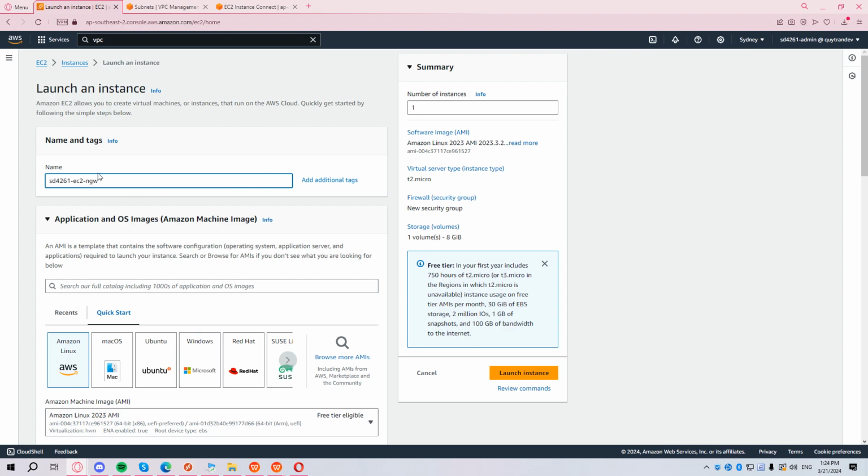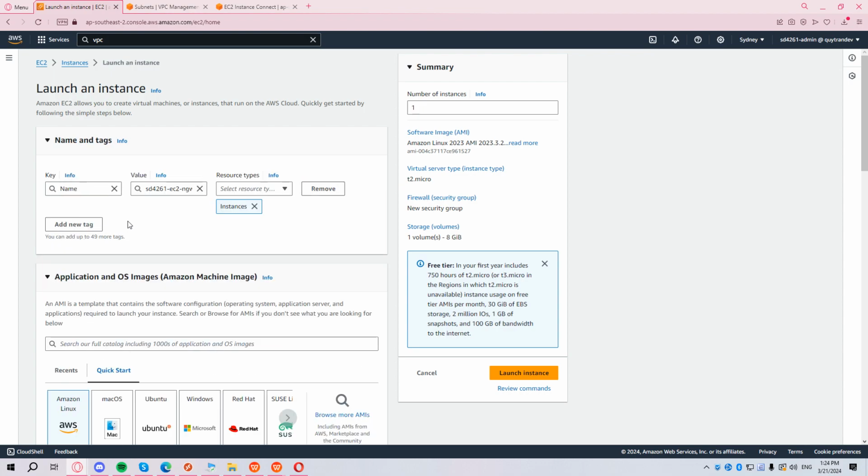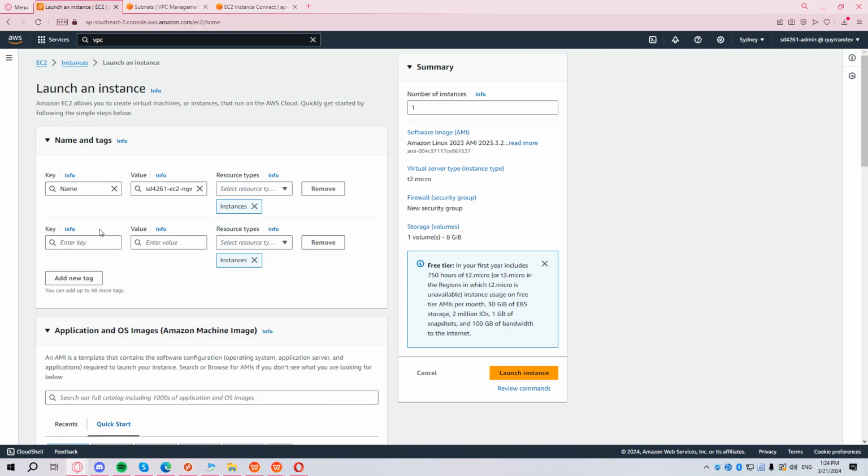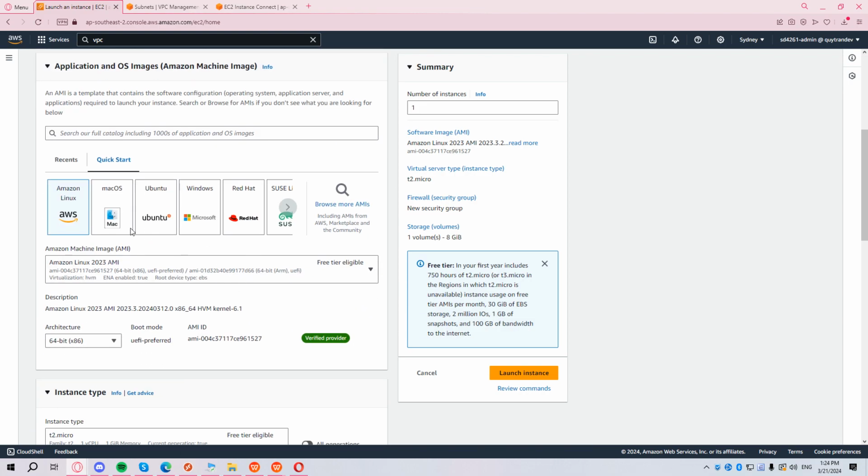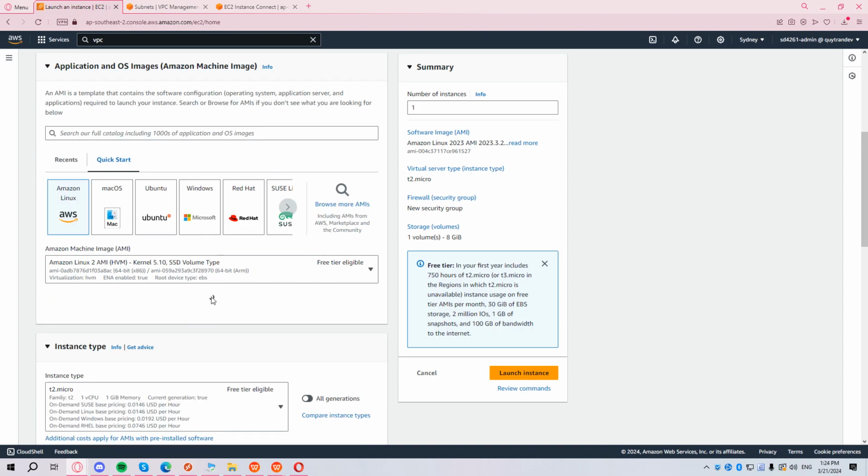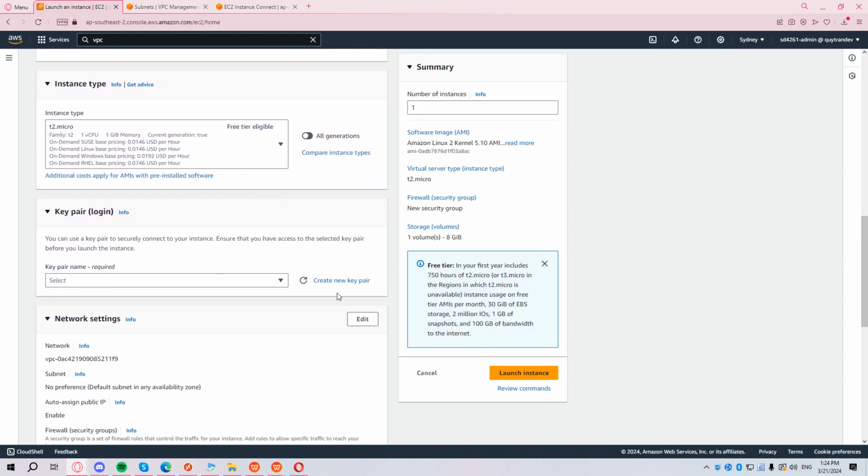I'm gonna name it NAT Gateway to differentiate which one we're using. Add a tag for it. Simple, free tier. You can choose the same key pair, that's just fine.